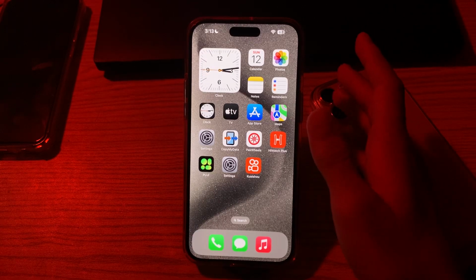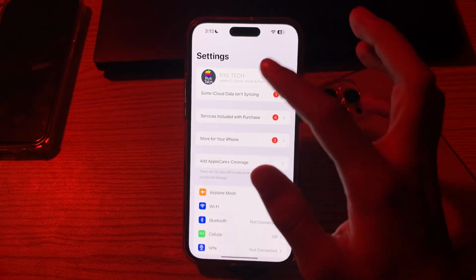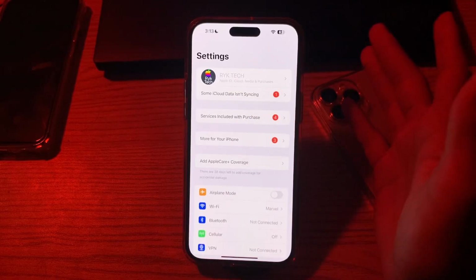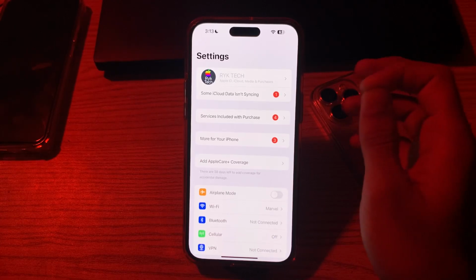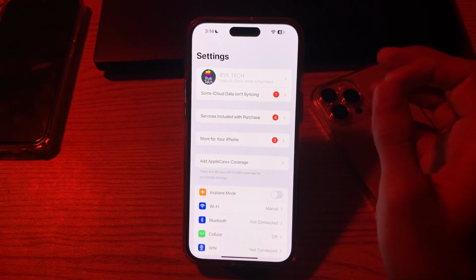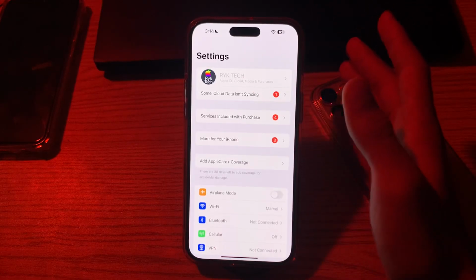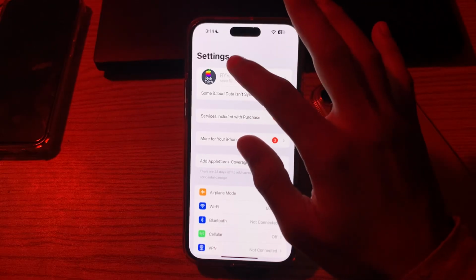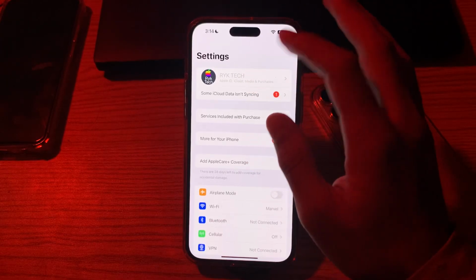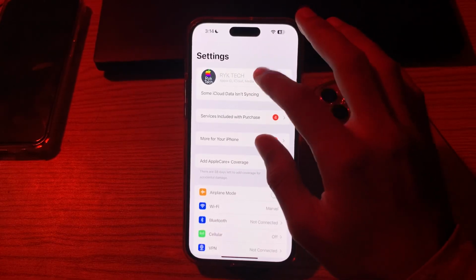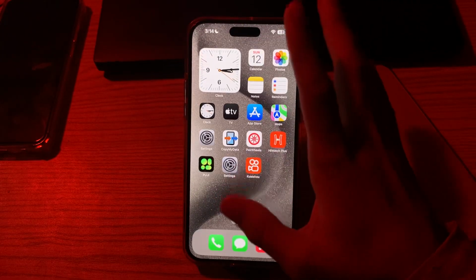So guys, today in this video I'm gonna tell you how to fix the "cannot access Apple ID because it's turned gray" error. This is a very common issue in the iOS 17 update that many iPhone users are complaining about. You can see I am also facing this issue. Whenever I try to tap on my Apple ID, I cannot access it. So in this video I will tell you how to fix this issue.